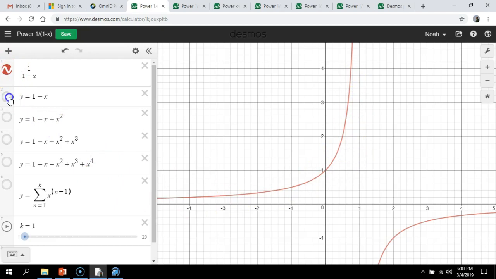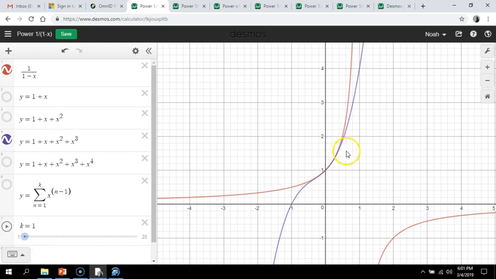So in the first graph here, 1 plus x, that is tangent right here, right? But it doesn't really do a good job of replicating the function. So let's add another term. If we add the next term, the x squared, now we notice it starts to kind of fit that curve a little bit. We have a parabola, which makes sense, right? The degree is 2. Now let's keep going. If we go to a cubic, we notice we really start to do a nice job, kind of right around that center of convergence there, around 0, of mimicking the function. Now if you zoom in, 0 is the only place it's going to be perfect.